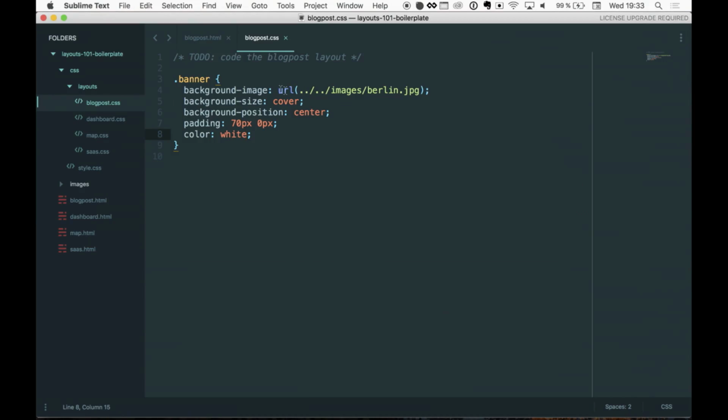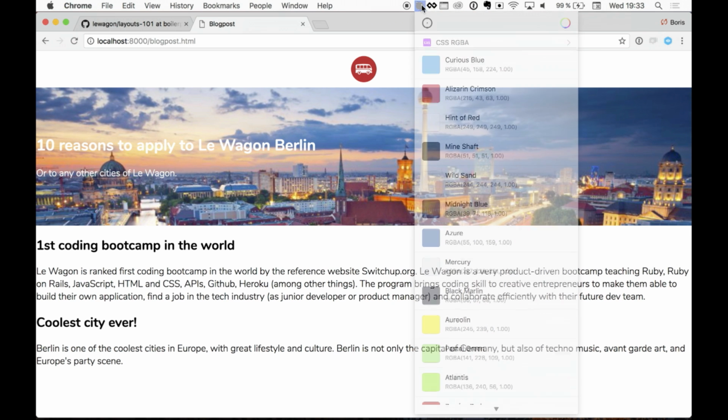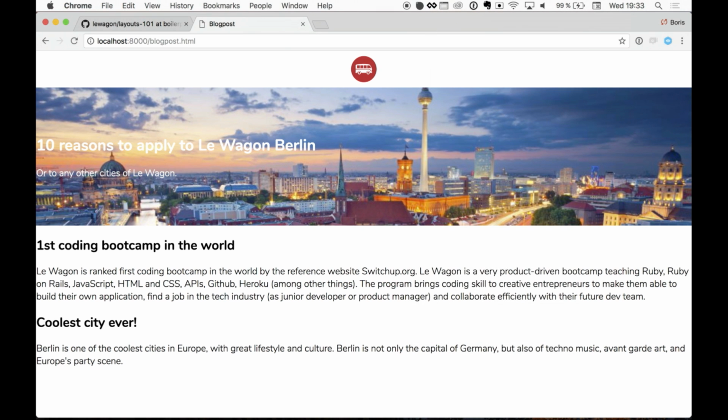So here I give you another CSS trick. We want a kind of filter, a bit transparent, on top of the background image, just to put some contrast. Because here we can't see the text, because the image is too contrasted, right? So for that, before the URL here, you can say I want to put a linear gradient. And here I show you a trick. I want a filter which is the same color as the image. So I will take my color picker, and I will choose exactly the color on the top right corner of my image.